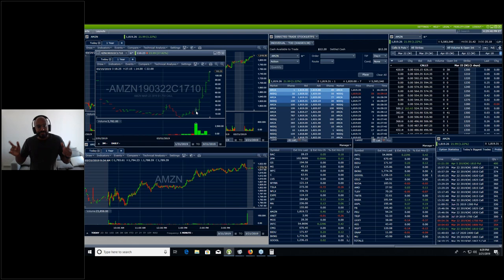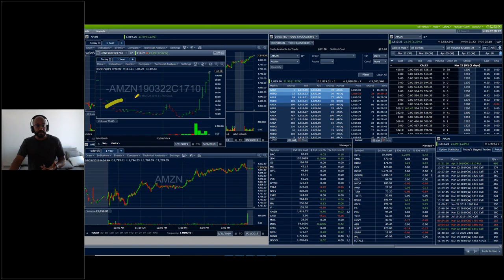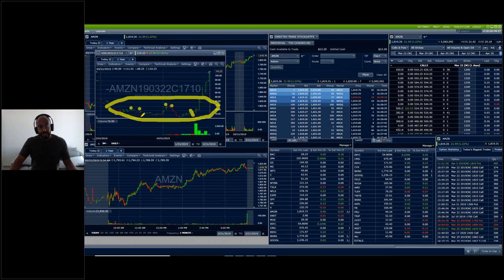I wanted to throw out this particular example just to show what usually happens to most of us when we're trading weeklies a little bit too aggressively. Most of us just get chopped around here. We try to buy here, here, and here, and we get shaken out every single time. On the chart, it looks easier to hold on something like this, but it fucking ain't.